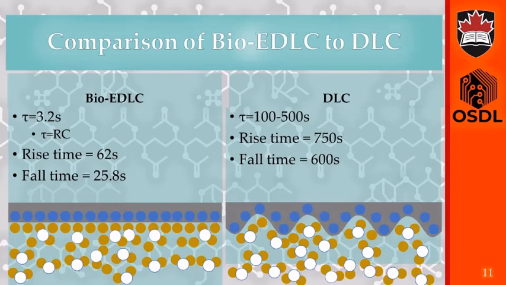We compared the Bio-EDLC to the DLC and we discovered significant differences. Most of these were to do with how these devices interacted with traditional capacitor equations. There is a characteristic parameter tau, which is a time constant, and it is the time required for a charging capacitor to reach 63% of its maximum potential. This should be the resistance times the capacitance of the device. In addition, 5 times tau should give you the rise time, the time to reach 100% of the maximum potential. This does not hold true for the Bio-EDLC, though it does for the DLC.